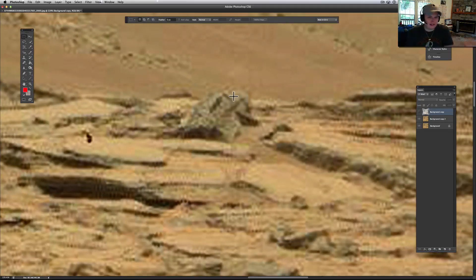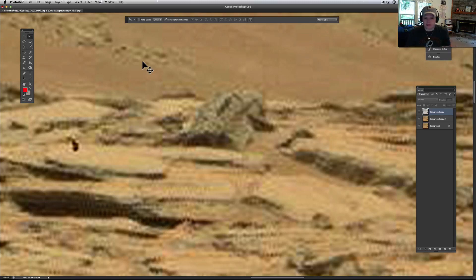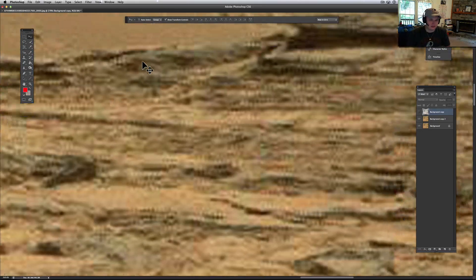But when you get into it, you're like — wow, if there was any definition to this at all, it's gone. It's long gone, it's been taken out. You can still see the shape right here — the chevron shape. Over here it looks to have something interesting coming out of the side. Let me make it a little bigger for you guys, but it just drives me insane to see this.